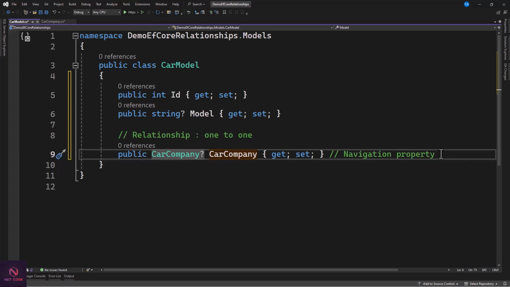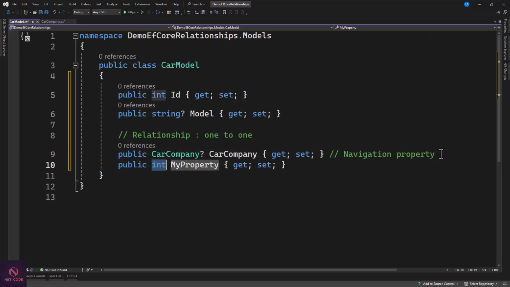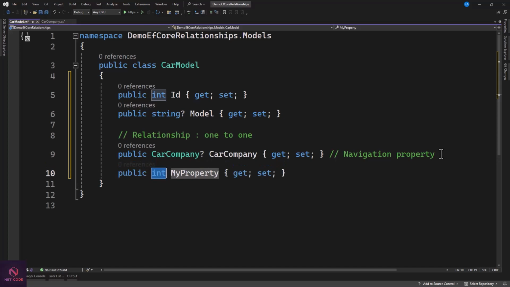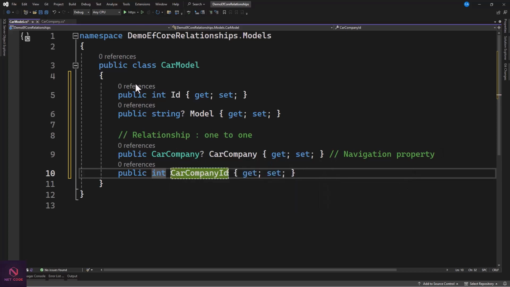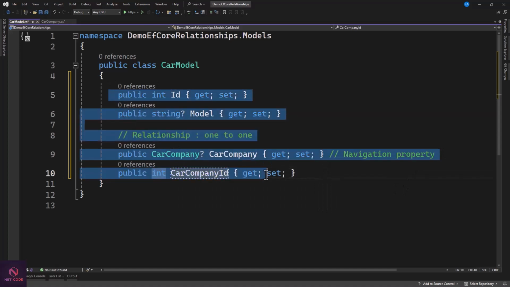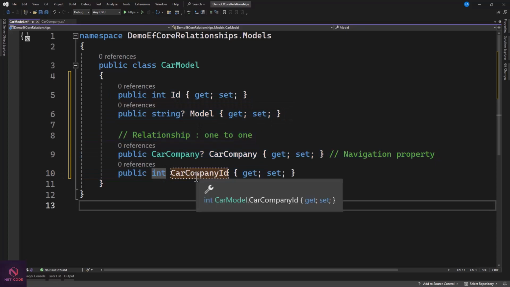Aside from doing this, you need to specify a foreign key. So here we're going to say this is int and car company ID. It tells you that before you provide data and an object to this one, the values to each of the properties here, you must also provide a value for this.